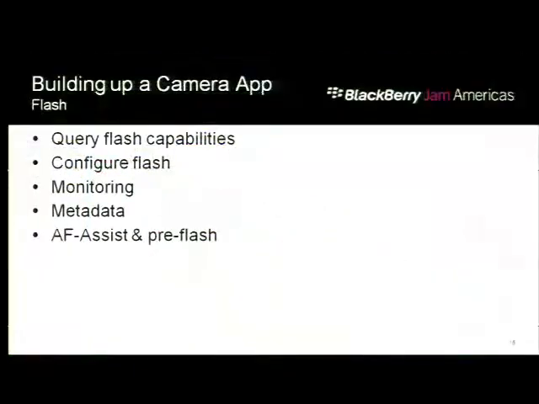The other thing I want to mention about Flash is we're usually operating in what's called zero shutter lag mode, which means that when you ask for a picture to be taken, you're going to get the photo that is on the viewfinder right now, or as close as reasonably possible to it. When the Flash is fired, of course, there's going to be some lag introduced, because we can't run in zero shutter lag mode, since the Flash wasn't firing when that viewfinder frame was being displayed. So just be aware that this will change the capture characteristics of the data pipeline.